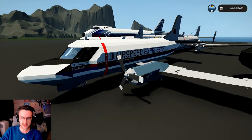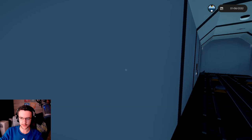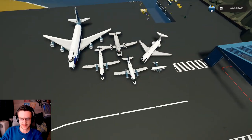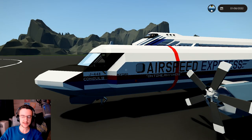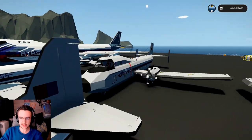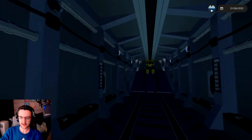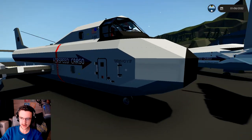If we move on to the next one, this is the J44, which can carry the same as the Viceroy, I'm pretty sure. Actually, maybe not. This one looks like it can only carry smaller things. But that's pretty cool. That's the smaller one. So this is the 44, and this one is the 44B, which is slightly longer. Both are propeller planes. If we go backwards, we've got the J55, also a propeller plane. If we have a look on the inside, we've got quite a lot of stuff in here. The back end opens up, and I guess the front end also opens up, which is pretty awesome. Yeah, I think it does.